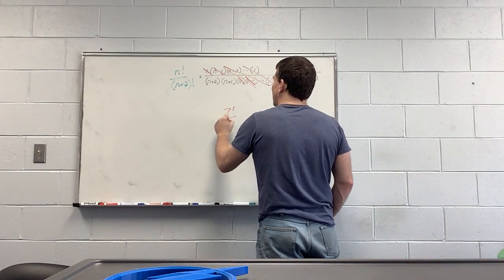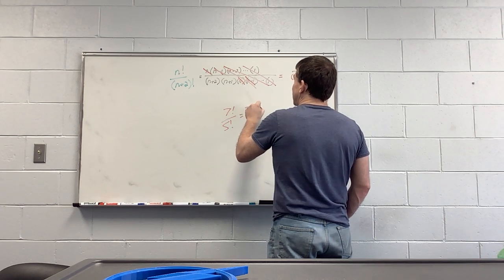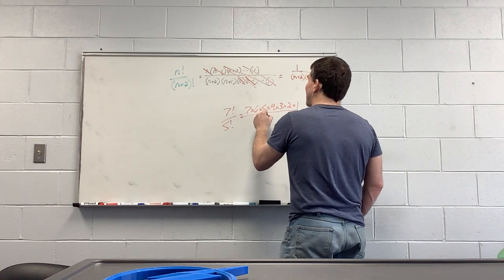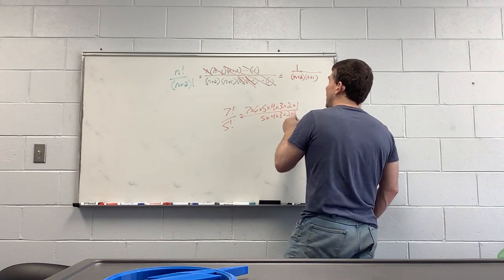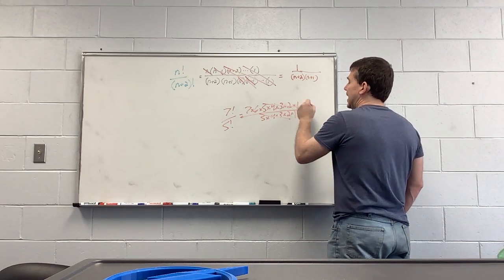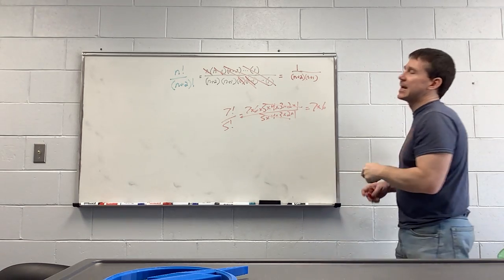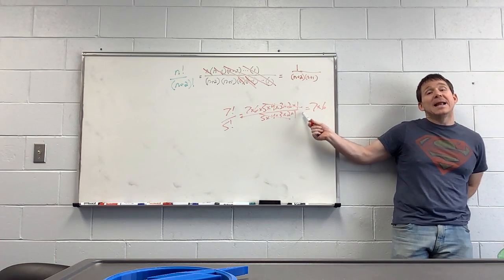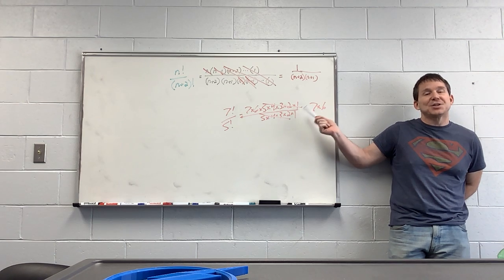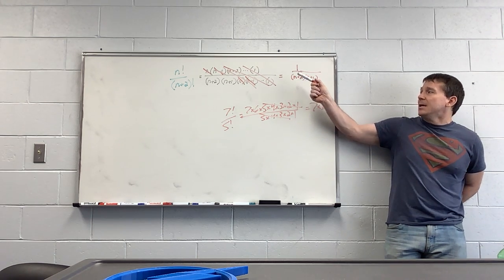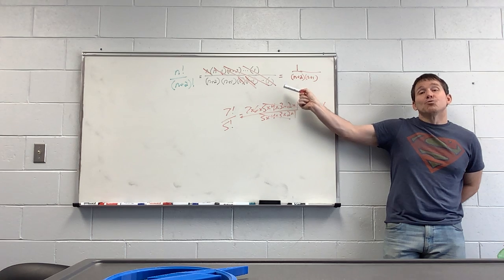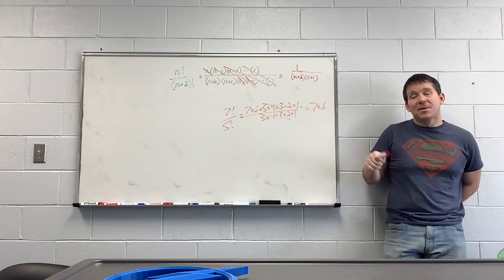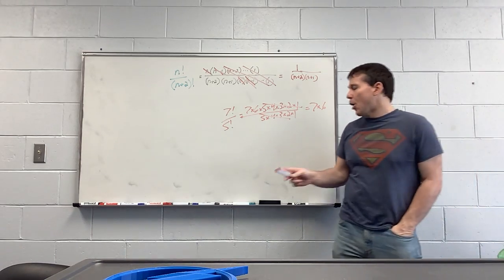If I have 7 factorial over 5 factorial, that's 7 times 6 times 5 times 4 times 3 times 2 times 1 over 5 times 4 times 3 times 2 times 1. And clearly all of that cancels, and I'm left with 7 times 6. And that kind of algebraic trick, if you were writing it out with numbers, you would do it automatically. You'd reduce the fraction, and it works out automatically. We're doing the same thing algebraically, writing them out long form and canceling out the things that are common. And with our factorials, stuff like that will always occur.